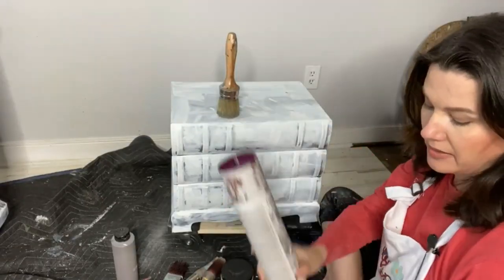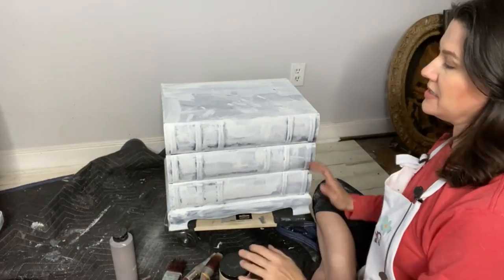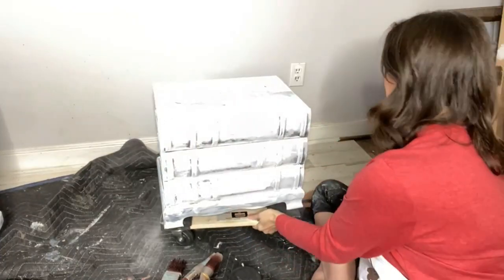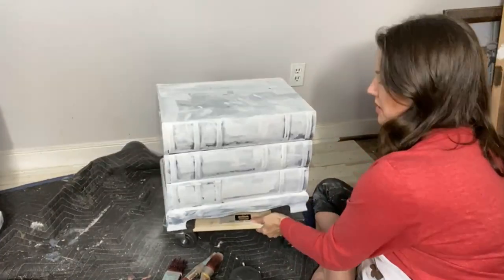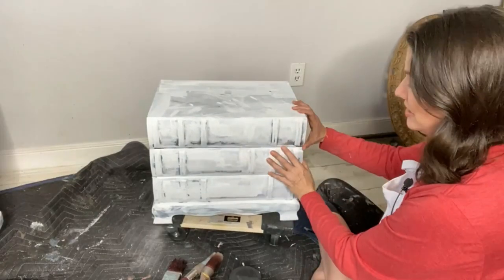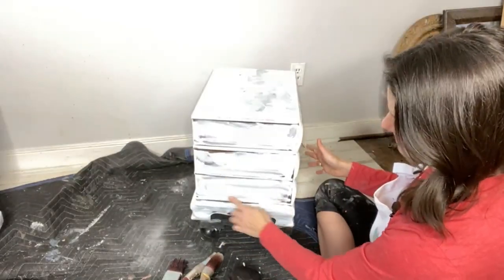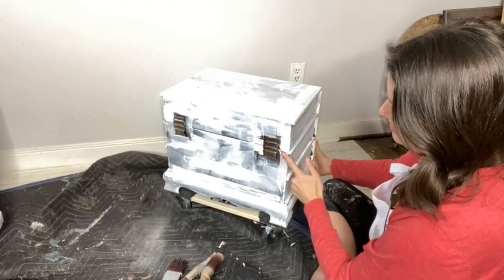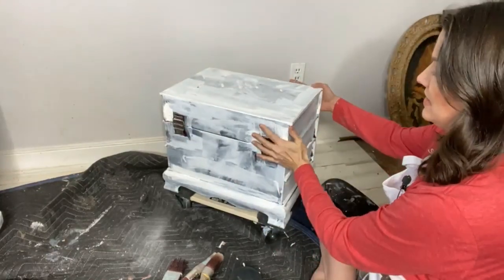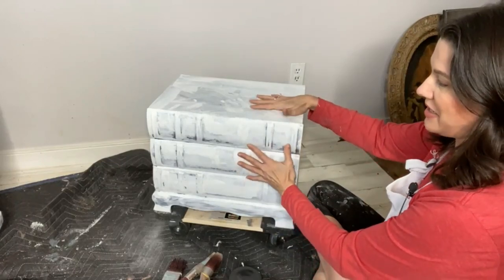Let me show you what it is first, then I'll show you my idea. You know I'm a big thrifter — thrift stores, Goodwill, yard sales, garage sales, everywhere. I've had this sitting here for a pretty long time because it needed a slick stick, and I wasn't ready to do the prep. Also I wasn't sure what to do with it. It's actually a tiny table that looks like books — it opens up to a chest, you can put things in it, it's got great detail. It had a little damage that I filled with some mud.